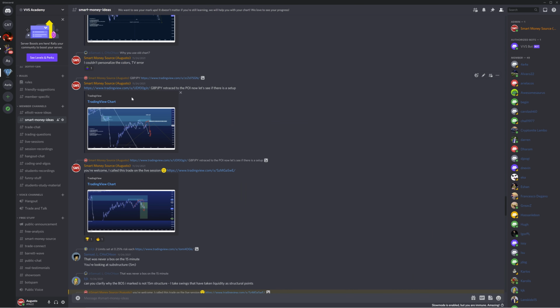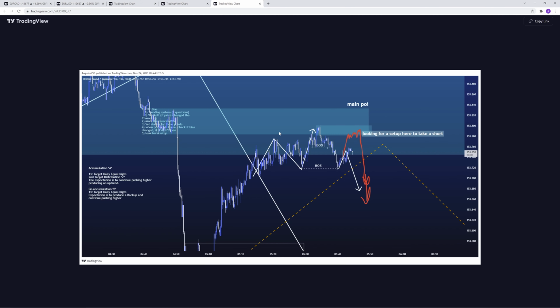Here I have another example of a trade I analyzed on one of this week's live sessions. We were looking at GBPJPY, and I spotted a change of character. The first one that we can see here, we have a 100% retracement on a bullish trend. This is telling me that the smart money is getting into sales for some reason.